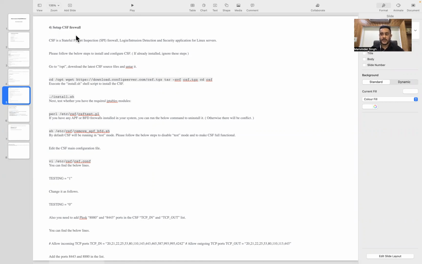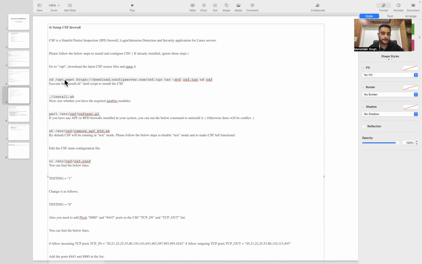You can install any other third-party paid firewall as well, but I recommend the CSF firewall if you have a budget constraint. So let us set up the CSF firewall. To install it, we will execute this command.